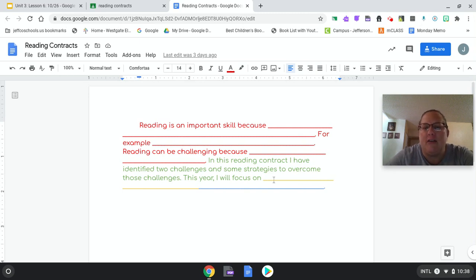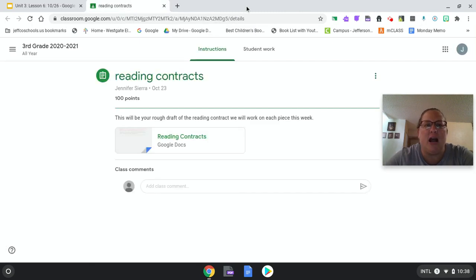So you need to have one strategy you're going to focus on, and then in blue, the second strategy you're going to focus on. Get this paragraph written. This is what you're going to fill in those blanks today. Once you close it down, it automatically saves, automatically has your name on it. I can look at them immediately. Then, when it closes down, it'll take you back to here.